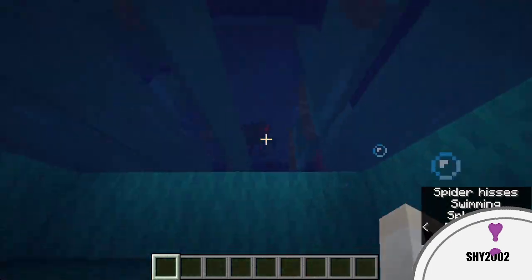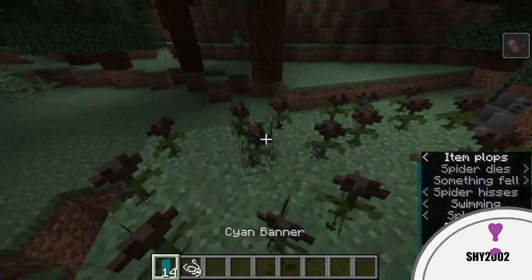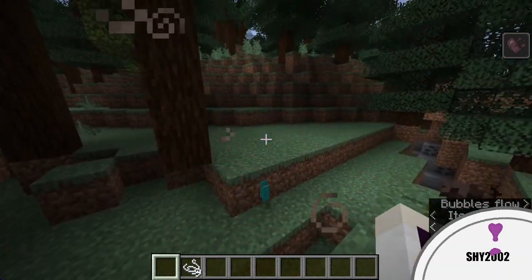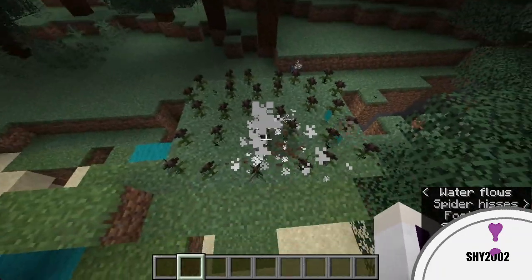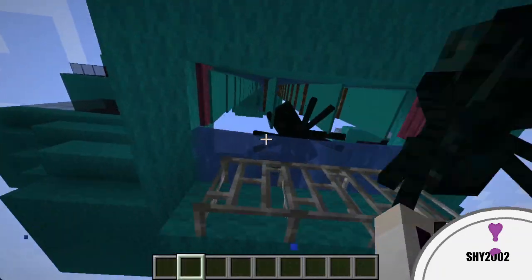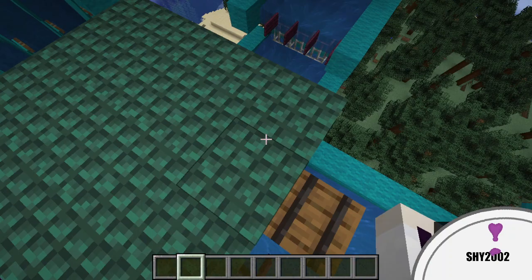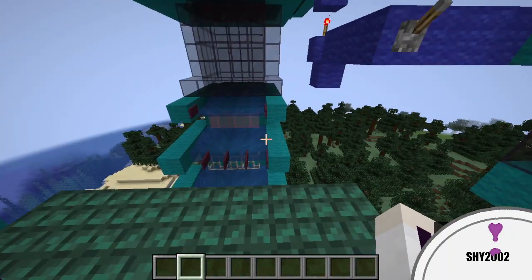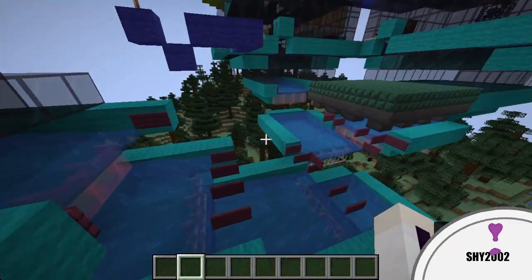So, yeah. I'm just gonna drop them to their deaths. It won't be a wither-induced death, it'll just be fall damage, but then I'll have some platform like this down at the bottom, and yeah, that's basically it.